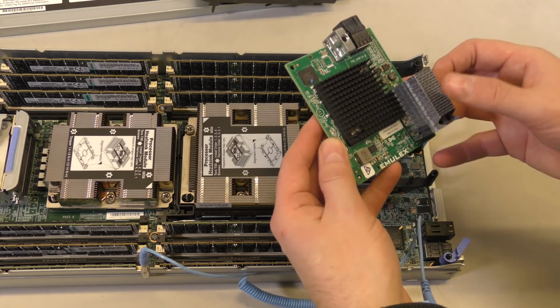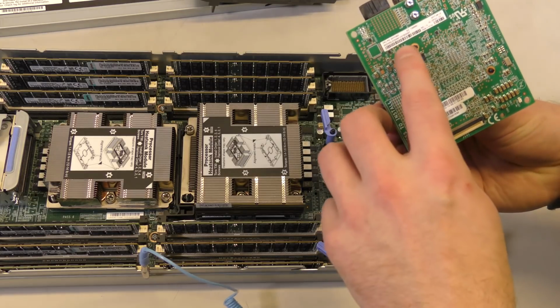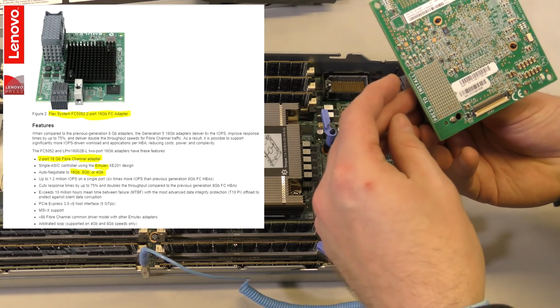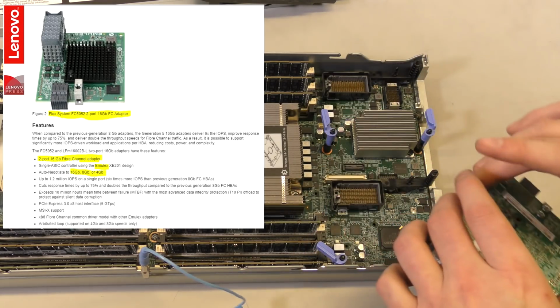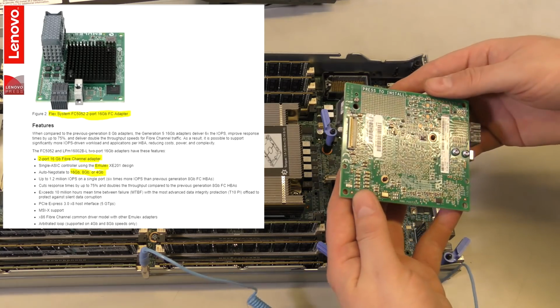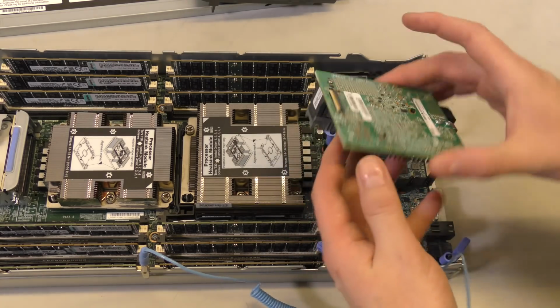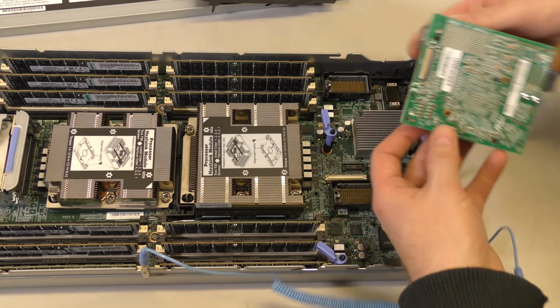I am not sure what this is. It does have a number here somewhere. We could probably put in the full number here and we would be able to find out what this is. It's from last year. So let's just say that this is a fiber optic connection. It might actually be, I'm not sure. So that would go in here.